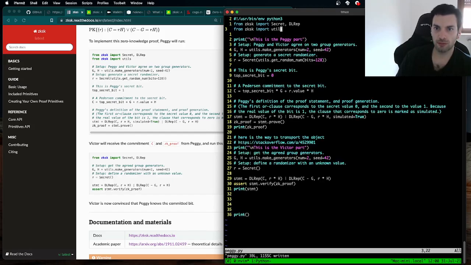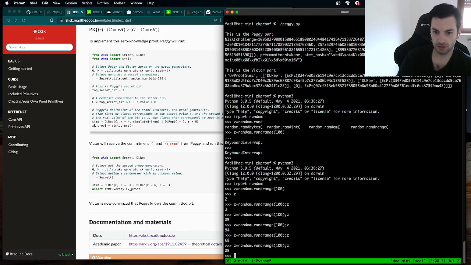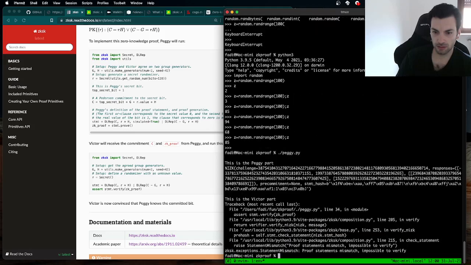And so from random import rand range, I can say rand range 100. Let's see if this thing works. It's not working.